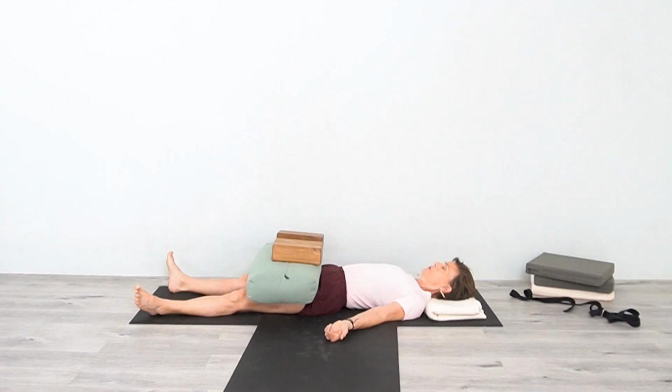And then begin to lengthen your exhalation, following it out. As you lengthen the exhalation, the inhalation will lengthen a bit. But just concentrate mainly on extending the exhalation.